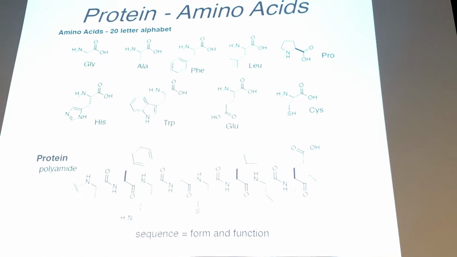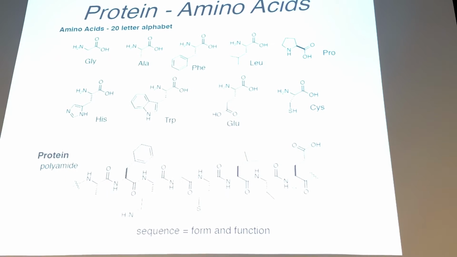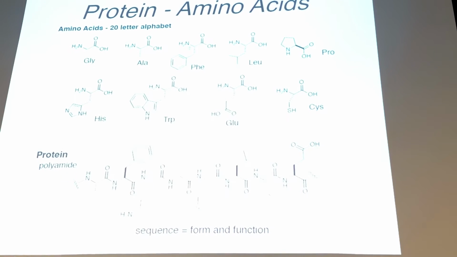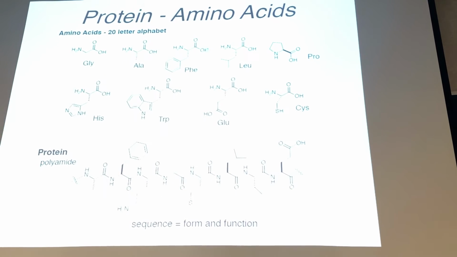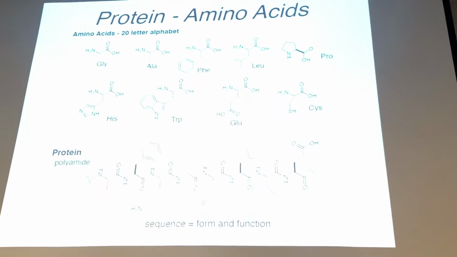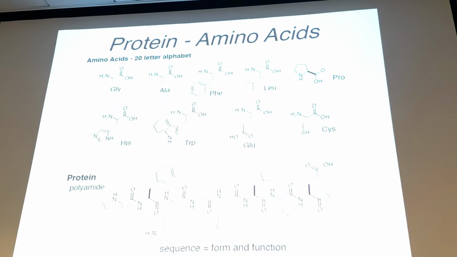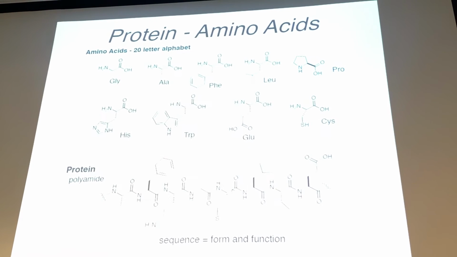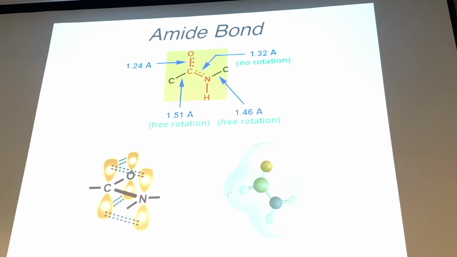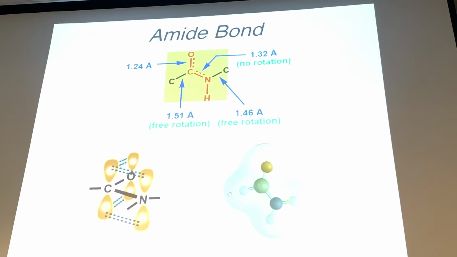Okay. Let's look at the basic structure again of a protein or a peptide. The nice thing, they're the same structures. This is just part of a bigger chain, you could say. You should be able to pick out all these amino acids that are in that chain. Let's look at some others. Let's look at the main event, the amide bond, or the peptide bond, as Linus Pauling called it. He proposed the correct structure of the alpha helix that we'll look at in a second, and he said they were polyamides.